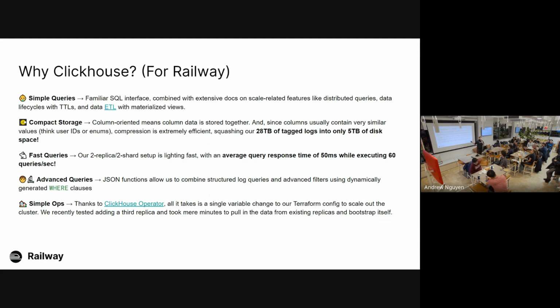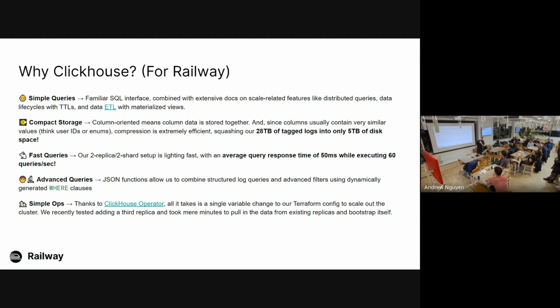I'm not going to read all the text, but I'll summarize the reasons for our technical decisions. Namely, the simple queries, and being able to get those queries quite fast. But then there are the advanced queries, when we wanted to build out our logging infrastructure. The key selling point of Railway is that it's quite modular, meaning we have a lot of users who only use Railway from the API perspective. So if we want a user to be able to structure a log system, create an alert out of that filtered log and then run with it, it needs to get very specific very quickly without any degradation of performance.